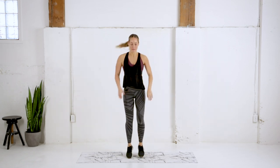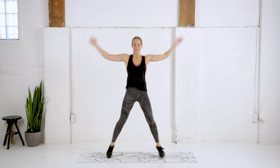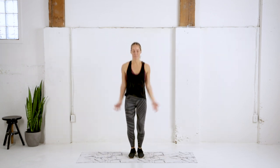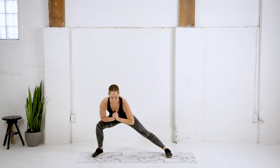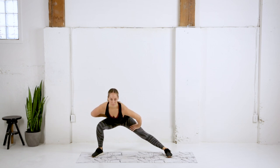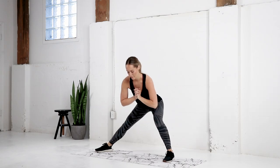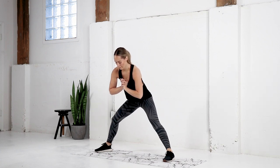And we're gonna switch it into jumping jacks again. Nice and light on those feet, get those arms pumping. Keep your core engaged here, belly buttons pull to the spine. Nice work, guys. Stopping in a nice wide stance, we're going into some side lunges. Again, warming up those hips. I want you to really push those hips back. Try and keep the knees behind the toes and keep that chest up. You should feel a nice pull through the inner thighs and those hips. Back and forth, nice and gentle.